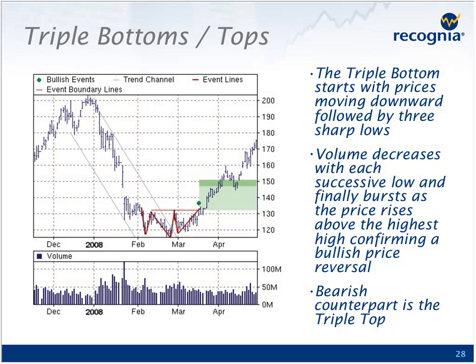So let's talk about some other examples of classic patterns, and I'll go very quickly through these. A fairly rare kind of pattern, but a very useful one, is known as the triple bottom. You can see it's a decline and a rally, a decline and a rally, a decline and a rally, breaking through the neckline on the third attempt. Very similar to the head and shoulders bottom, but all the declines are at the same level. In all these examples, by the way, I'm going to show you the bullish pattern, but there's a bearish counterpart as well. The bearish counterpart of the triple bottom would be the triple top.